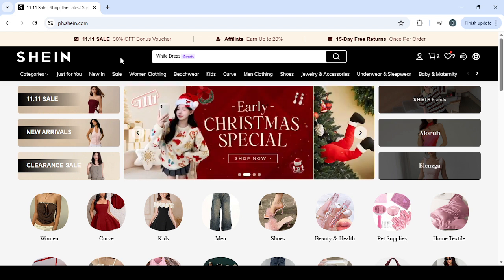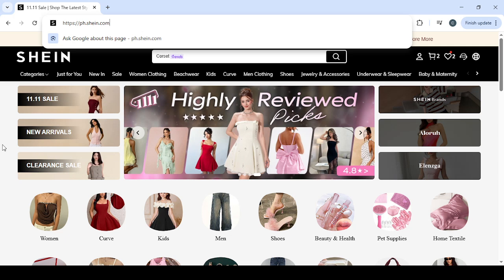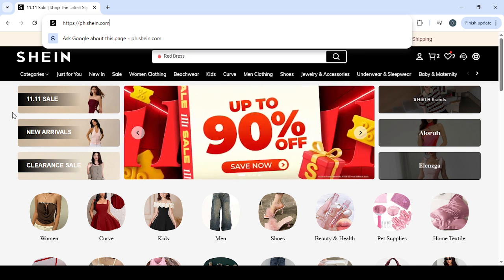First things first, you'll want to open up the SHEIN app on your smartphone or navigate to their website on your computer. This is your gateway to thousands of fashion items across different categories, from clothing and accessories to shoes and home goods. As you browse through these products, you might find something that catches your eye. Maybe it's a beautiful dress perfect for summer outings, a cozy sweater for those chilly evenings, or that perfect pair of boots you've been searching for.